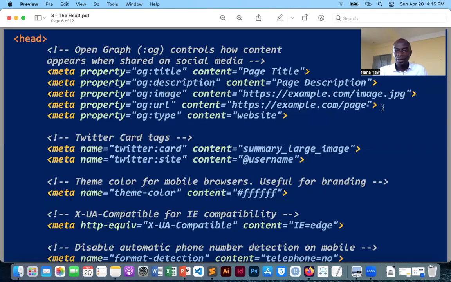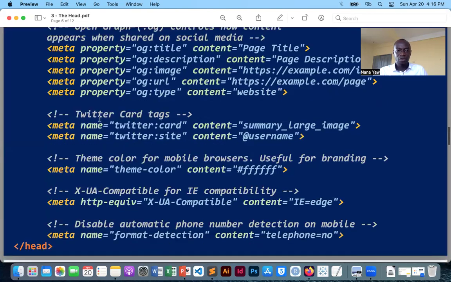And OG URL is the link to that page. And OG type. So you can see that for the Open Graph, they have a property and they have content. They don't have a name. OG property, OG title, OG description, OG image, OG URL, and then the content follows.